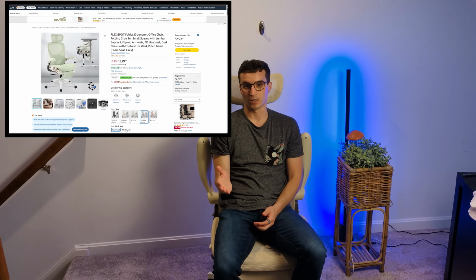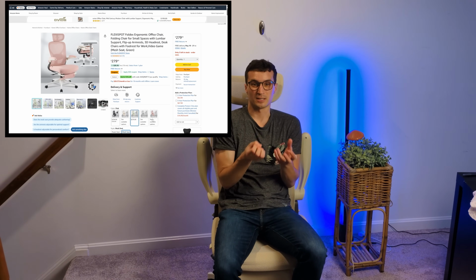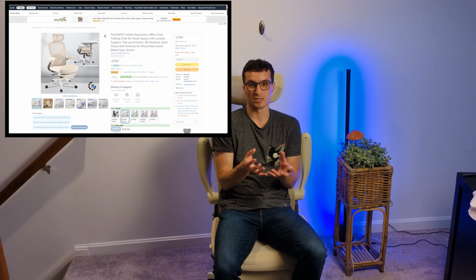They also have a few different color options as well, allowing you to personalize the look of the chair so they're not that standard rigid black color that you see, and you can get some creativity and personality in your chair. The overall build quality on this is extremely strong.